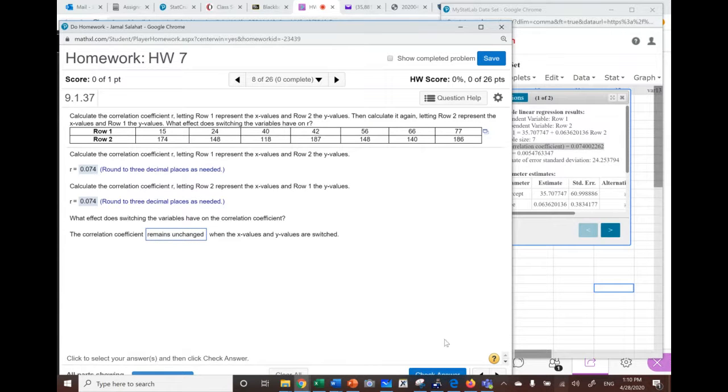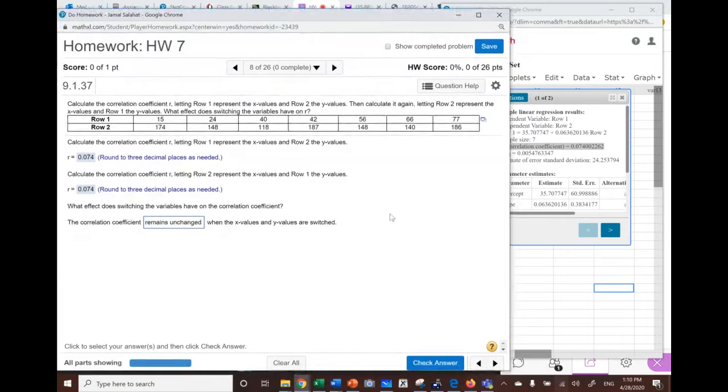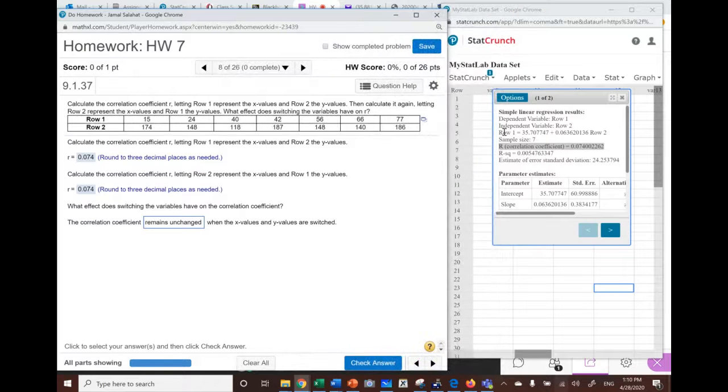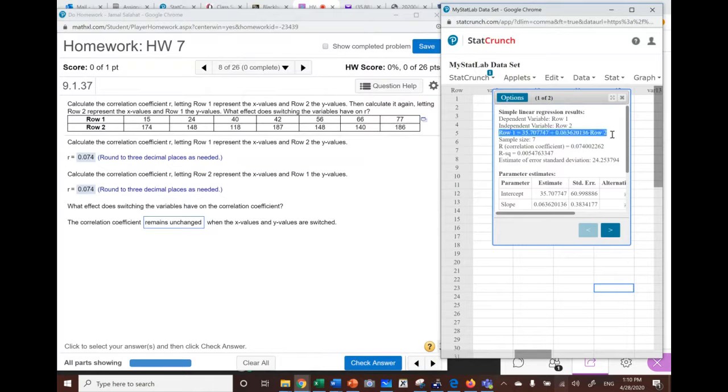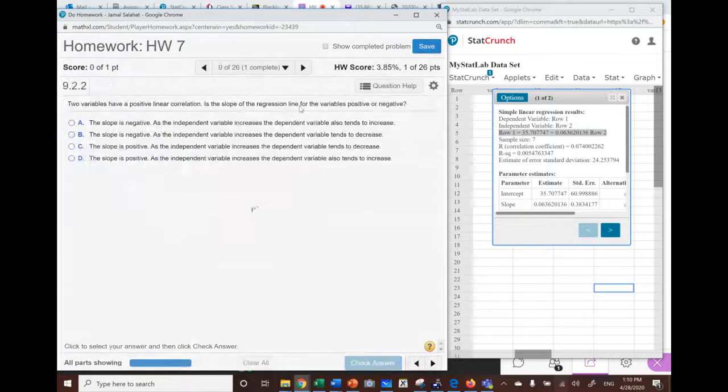Notice that this is true if we are dealing with R. Later on, we're going to discover that this is not true if we are talking about the equation, because in here, notice that in the summary, we also get equations. So that is not true for an equation, but it's true for R. So we check the answer, and it's good.